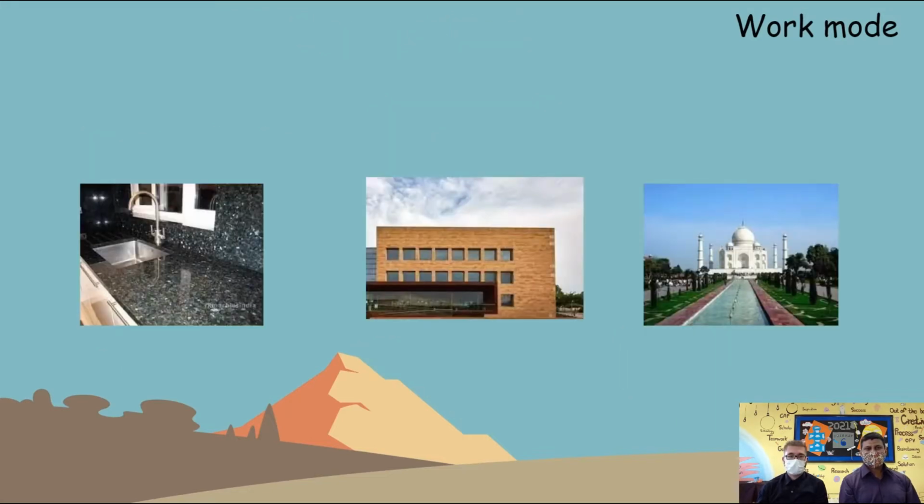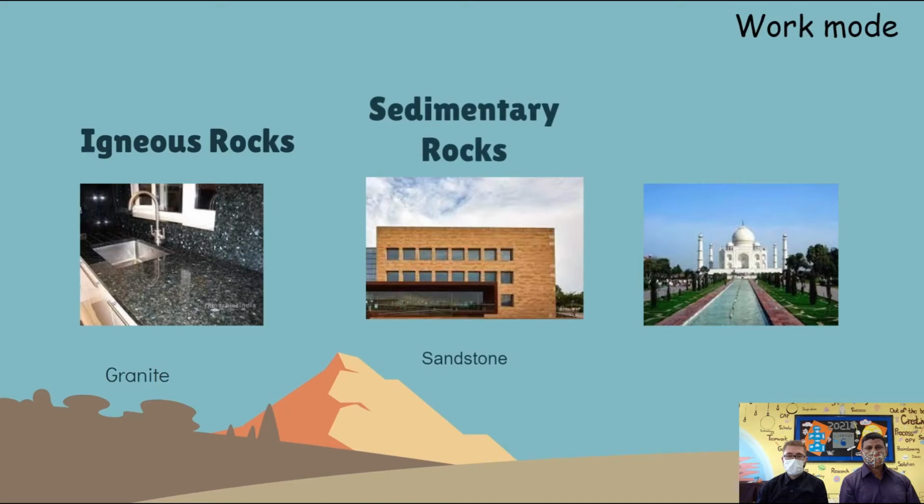So just some examples: in your kitchen, you usually have granite, and that granite is a type of igneous rock. Okay. Then for the buildings, you see the orange bricks. They're like sandstone. When you take a hammer and you break the brick, it becomes sandy. And finally, marble is a type of metamorphic rock. Okay, so when you apply a lot of pressure and a lot of temperature to igneous rock and sedimentary rock, it becomes a metamorphic rock.